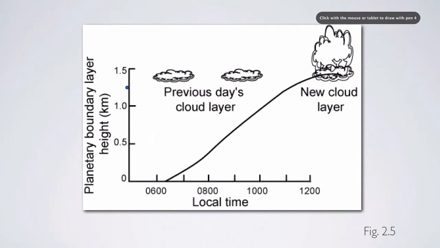So if you notice also, as far as the scale of the y-axis is concerned, we're talking roughly 1 to 1.5 kilometers in height. So when you go to a place and you look up and you see cumulus clouds in the sky, that roughly tells you the height of the planetary boundary layer. And the cumulus clouds, the bottom of those clouds, they're flat because they're sitting atop the planetary boundary layer. And this is generally somewhere on the order of a kilometer. So when you look up into the sky and you see cumulus clouds, you can estimate that the bottom of those clouds are roughly a kilometer in height.